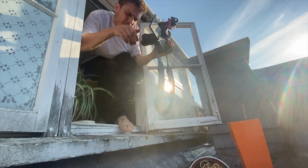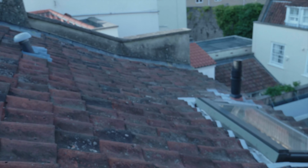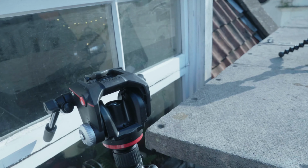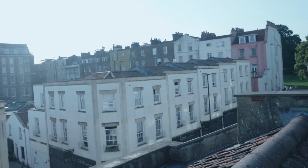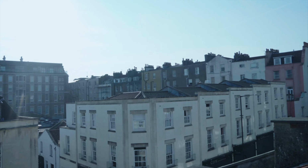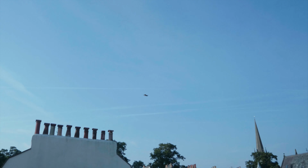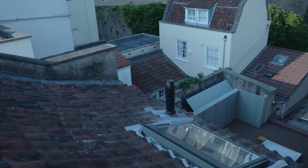Through we go. All right. Oh, there goes a pigeon. Scared that off already. So we've got everything out here waiting for us. And as you can see, there's the lights going down and there's lots and lots of houses, so not much wildlife. Oh, we got a pigeon. And that's about it.